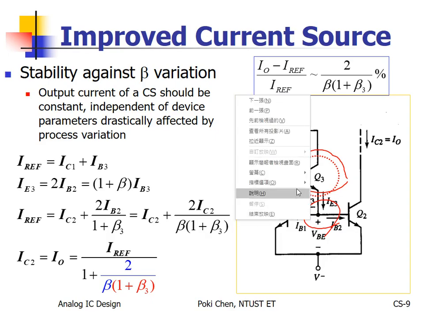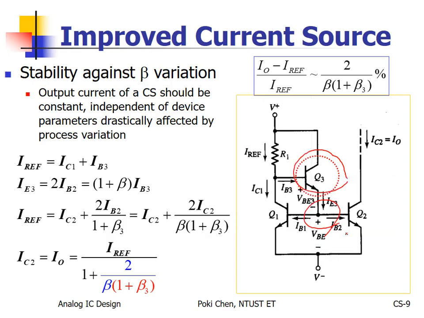Even though humankind created this circuit tens of years ago, you can still learn something. Even though it is out of date already, even though that is only for BJT, you still can learn something. Okay, so the same IBs, but with the help of Q3, as I mentioned, from here to there, right? The magnitude will be reduced by how much? 1 over beta plus 1. Here. Congratulations. With the help of Q3, the error will be further reduced by this factor.